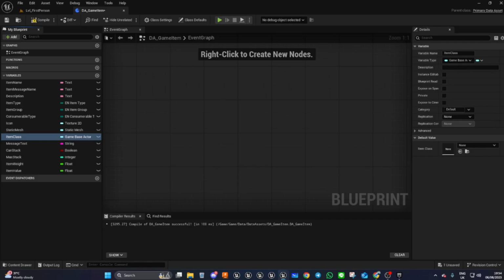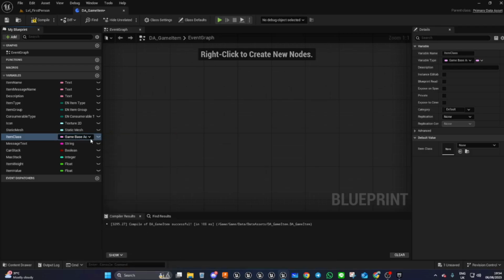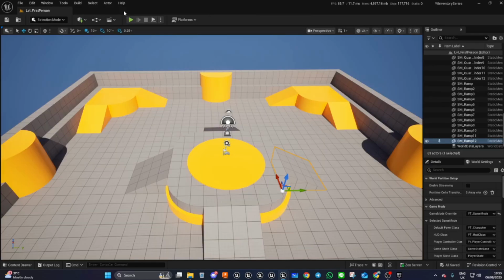And just, sorry, I tell you a lie. We're going to use a soft class reference. We want the actor class. So the light pink one. That's all we need to do inside of here right now. If you like, you can go ahead and add some default values, but I think that's all we need. So we can go ahead and close that. The next thing we're going to make now is we're going to go back to our enums folder.